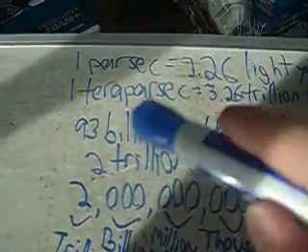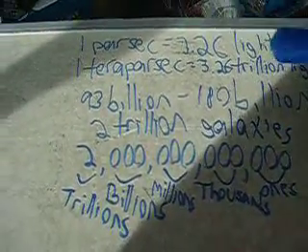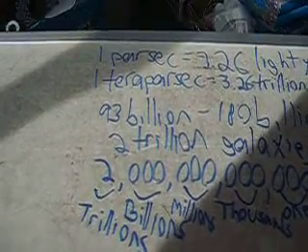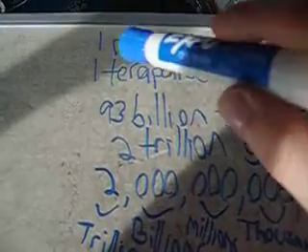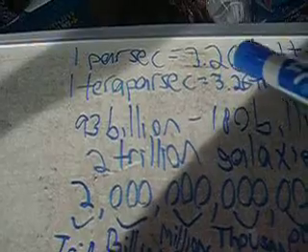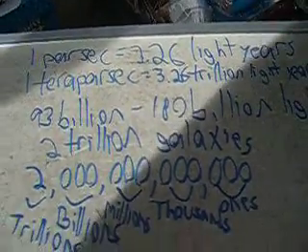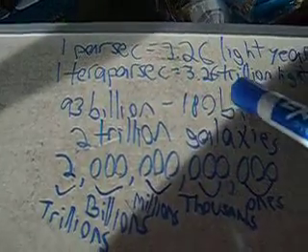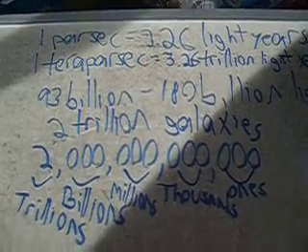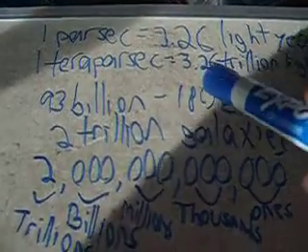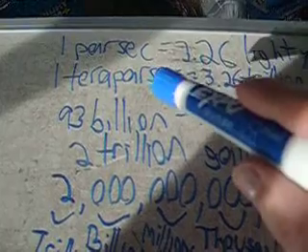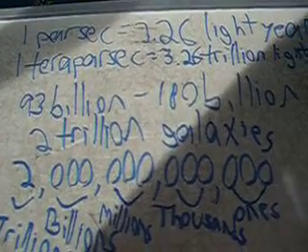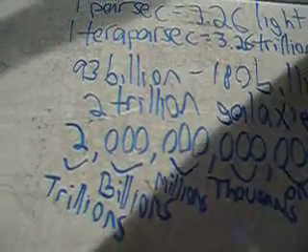Alright, so here we have just laid out how, in reality, 1 teraparsec is. I did this with 1 gigaparsec, but just to give you an understanding: 1 parsec is 3.26 light years, which is 19 trillion miles. 1 teraparsec is 3.26 trillion light years. So what that essentially means is you take 1 parsec and times that by 1 trillion, and you get 3.26 trillion light years. Makes sense?